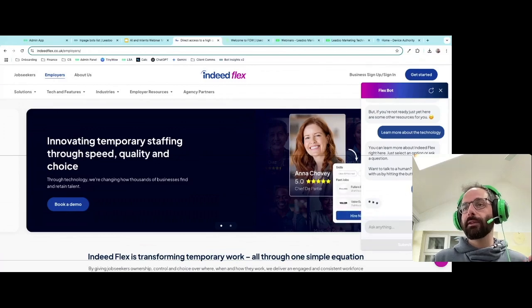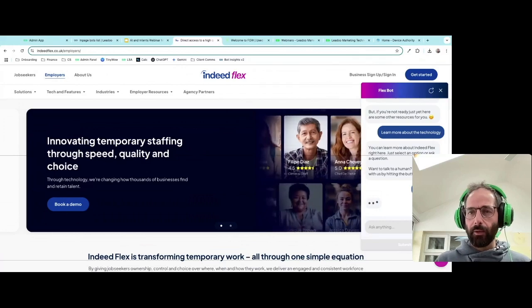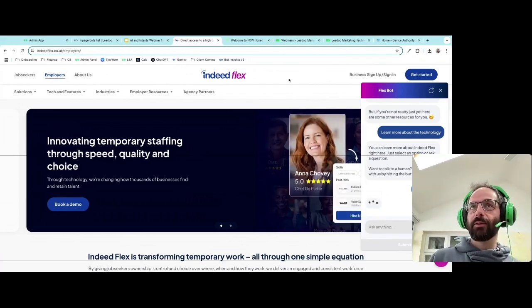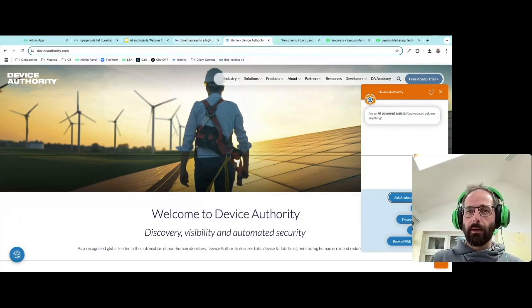So the idea behind this is that we're waiting for someone to say something like, I'd like a quote, or can I get some pricing? And then it'll trigger into the intent. But this doesn't seem to be working, which is very frustrating. So I'll show you another example instead. But the idea behind that one is that, again, it highlights that hybrid approach: we're trying to help direct them into the right pathway first, and then we put the AI and the intents and things like that in their pathway. So let's try another example, and hopefully this one will work. I'm not sure why that one didn't.